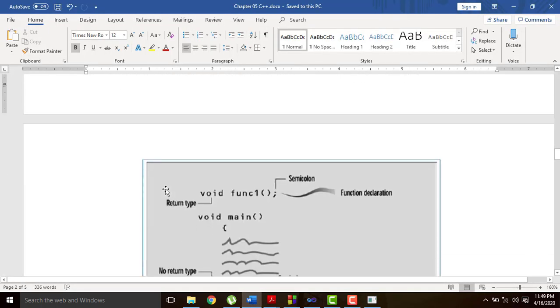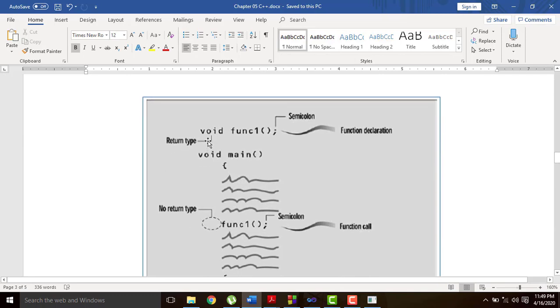So the syntax of the function is you basically mention void if it is not generating any kind of output, it is empty. And then the name of the function. The name of the function must always be suitable, meaning it should reflect what kind of task it will perform. Then you give two small parentheses, and within the parentheses you mention the arguments if there are any, and then you give the semicolon. That means you terminate it.